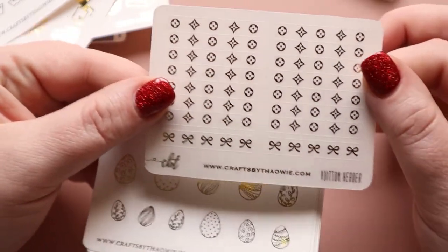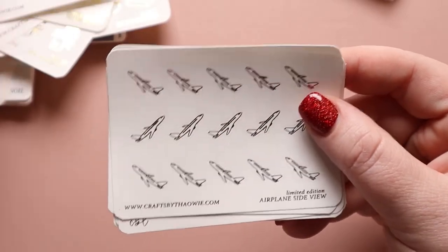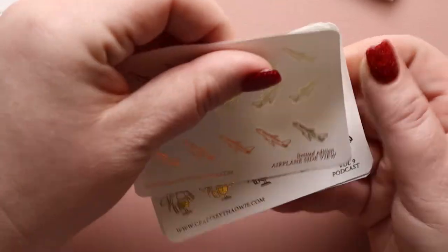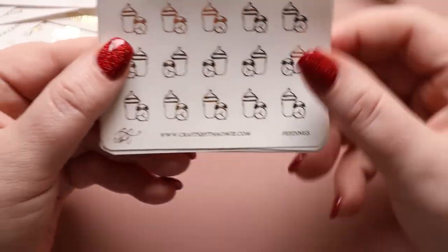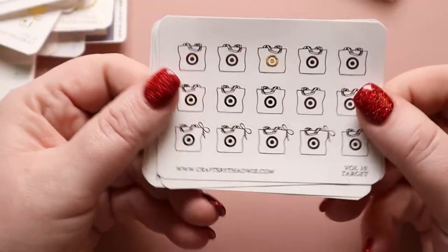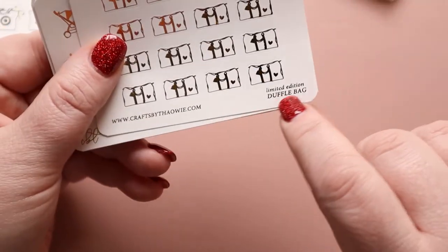Louis Vuitton headers. I like these for Easter — really cute eggs. Airplanes, side view. This is a limited edition one — she only had it for a while. I have the microphones — it's called Podcast. I use these for my voiceovers. Feeding — probably won't use that one, although I could cut it and just use the alarm clock. Target bags. These are like gym bags or duffel bags — also says limited edition.